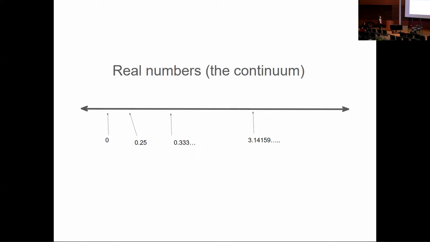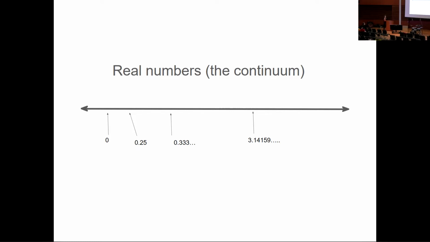Okay, so here's another collection of numbers that you might have seen in school. This is actually the real number line. If you want to be fancy, you can call it the continuum. And every point on this line defines a number. So here I have 0 right about there, 1/4, 0.25, that's right about there, and that's 1/3 over there. And of course, those are the only digits of pi I could remember, but that keeps going on forever. I should have just found it on the internet and pasted a giant picture there, but okay. Maybe some of you know pi to more digits than I do.